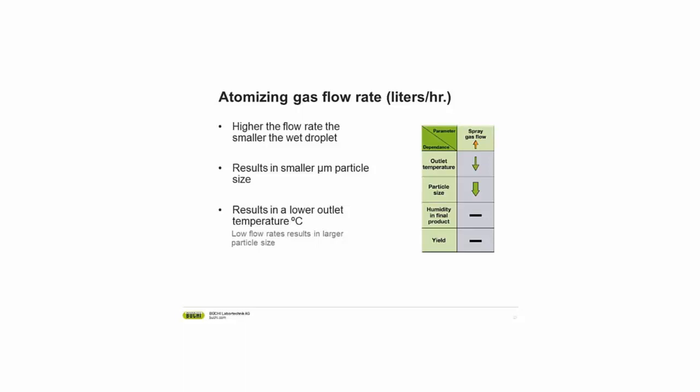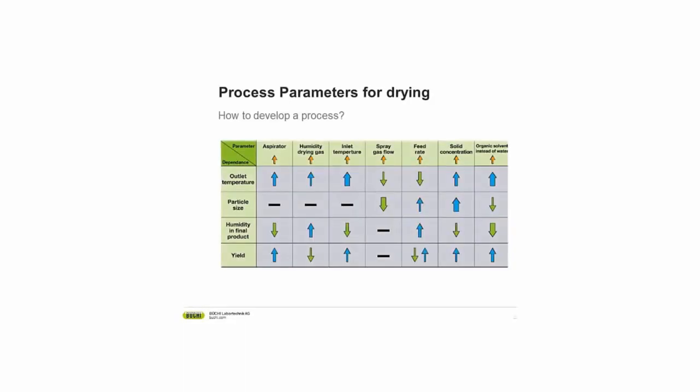Another thing I just want to say, because we had this question as well: a bit of spraying against the glass cylinder, the wall, is normal. That is because we have quite a violent gas flow, air flow in the system. So some of it will flow back and this will land on the wall. If it's just a bit, that is very normal. If you really see a ring of product on your cylinder, this is not normal, and this is probably an issue with either the nozzle cleaning or the gas flow being wrong. So in general, you should have this with your B290.